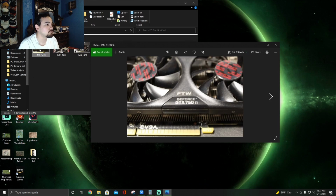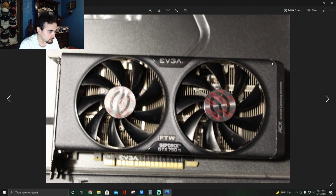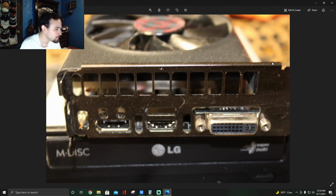The actual graphics card now. Now this is the granddaddy of price points when it came to what they were worth. Now obviously guys, I know you probably expected me to put a link towards all these items that I'm selling. I am not going to do that. I am just here to explain each one of their value and then give you the exact profit at the end of the video, like I said before.